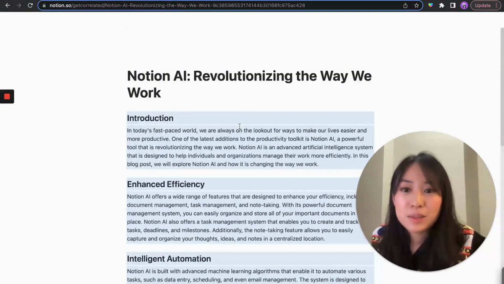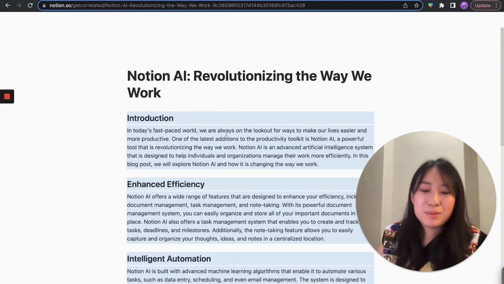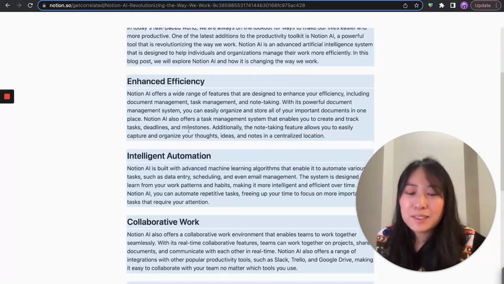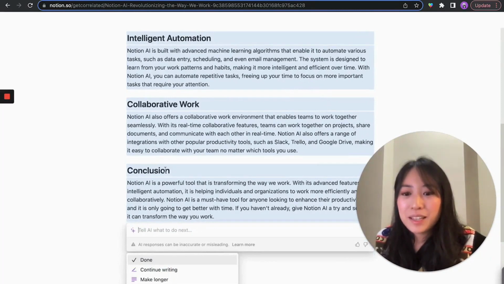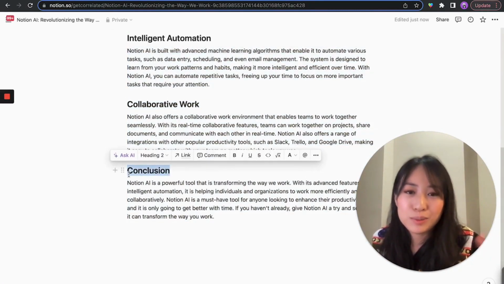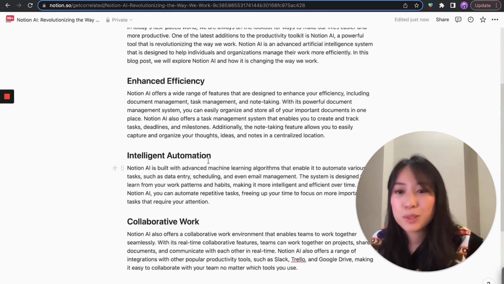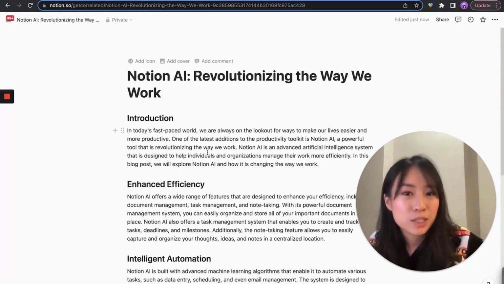I think that's incredible. This is a great blog post. It's probably better than something I would write if I were the PM or PMM writing this announcement blog post. There's headers, it's formatted, and there's even a conclusion. Of course, I'd probably go in and not say conclusion, because no one actually writes blog posts and titles a section conclusion. But overall, I think this is much more impressive than the meeting summarization use case.